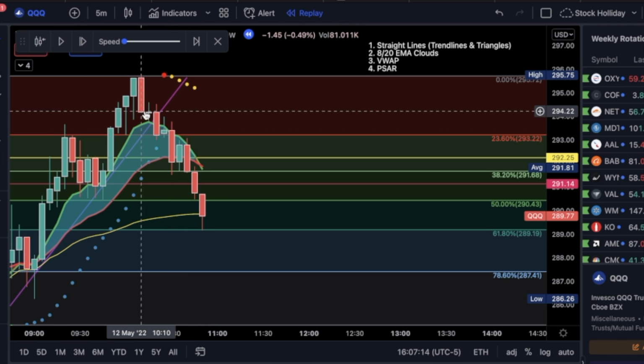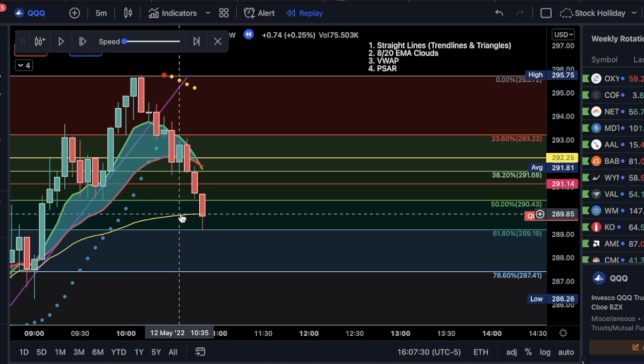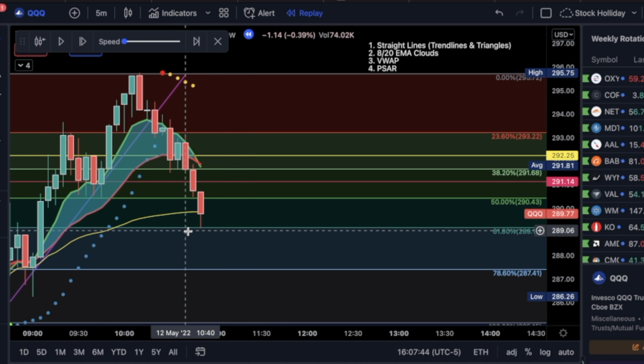However, the question is always, how far is this going to go? So I got in on this position right here. And yes, I want to scale out at 20% and 50%. However, what I did is I scaled out a small part of my position at this fib level here because sometimes it does bounce. And then I actually sold another quarter position right here at this VWAP because it will bounce there sometimes. And I'm actually eyeing this Fibonacci level right here, the 61.8. So you'll see throughout the day this 28.10 range became a magnet.